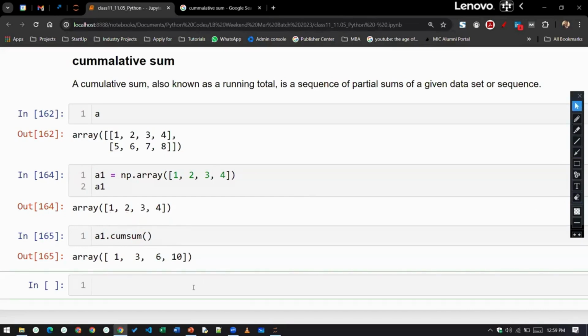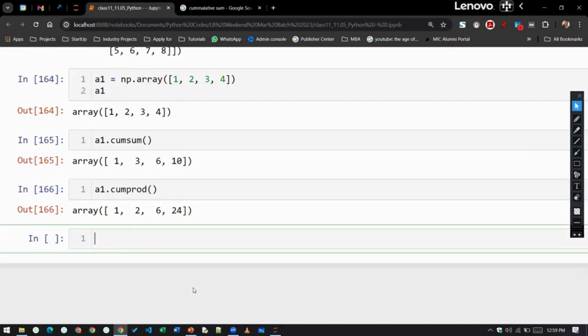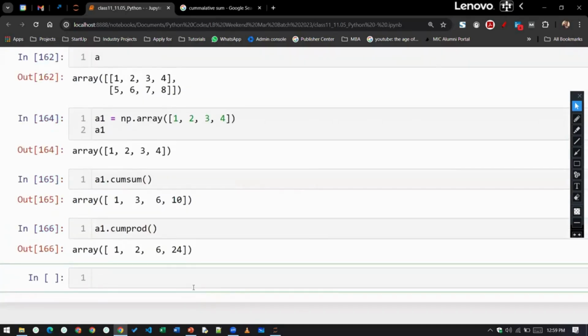Similarly, you can do axis equal to 0, axis equal to 1 also if you want to. Similarly, there is cum prod also, cumulative product of A1. Clear everyone till here? Any doubt? It will multiply, no, Amar? In cumulative sum it is adding; in cumulative product it will multiply.